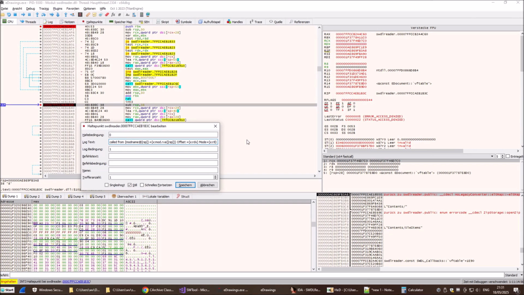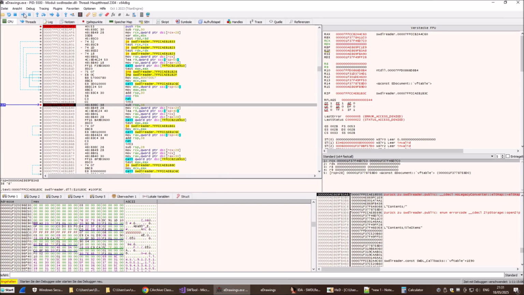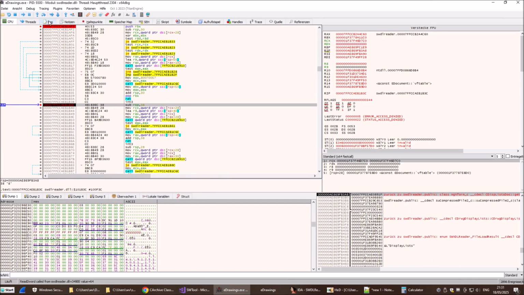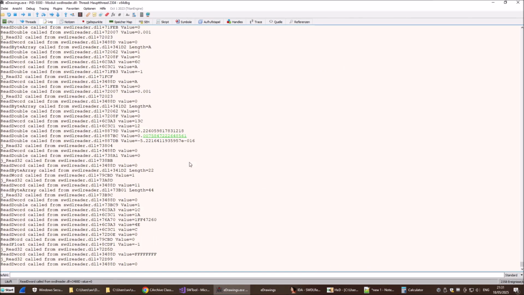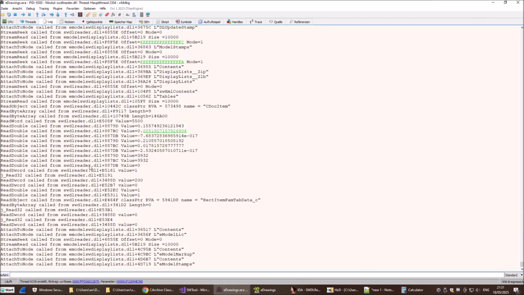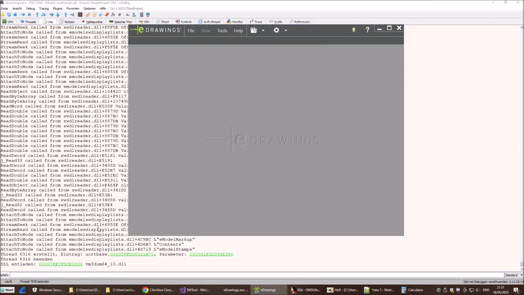So mode would be seeking from start, current or end position. Okay, everything together please.